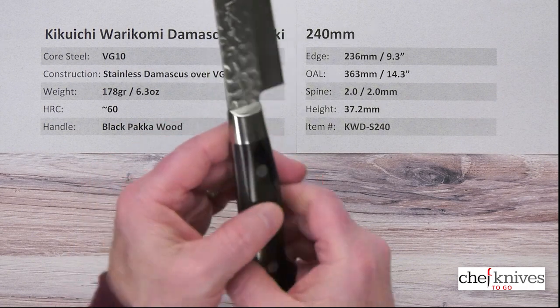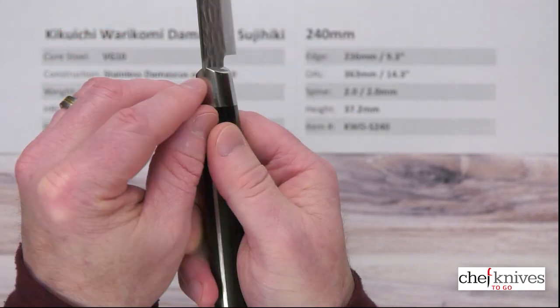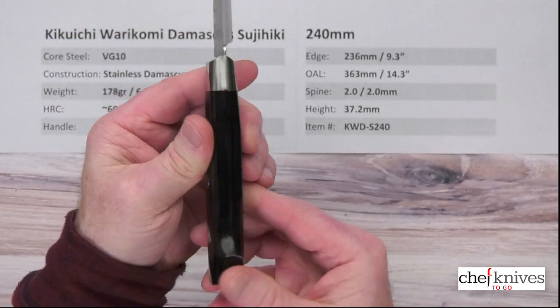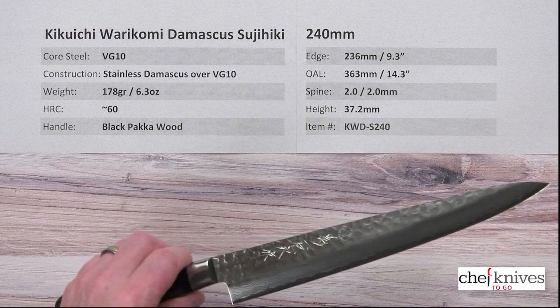You've got 3 stainless rivets on it. Nice fit and finish on this handle. The bolster is not integrated, but it's a pinned-on bolster, but again, nice fit and finish on this. Handle's well done. Just a nice, comfortable handle. Again, great fit and finish on these. They do a really nice job.